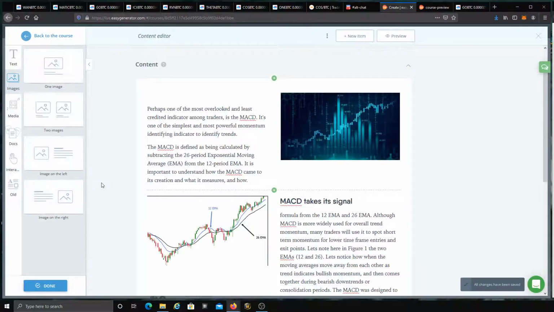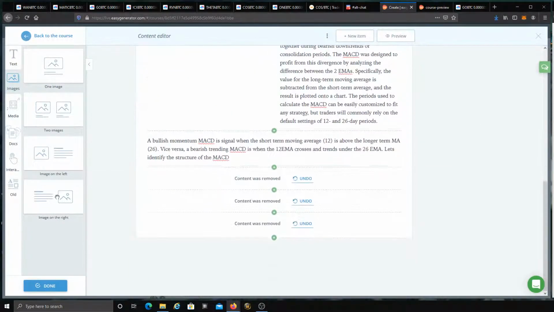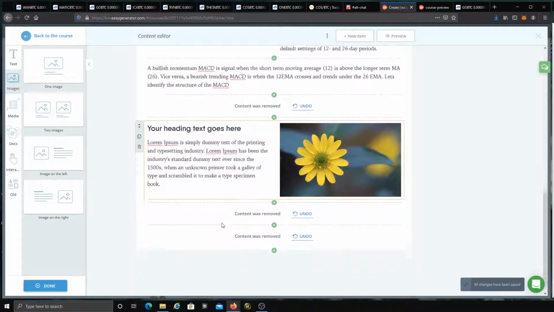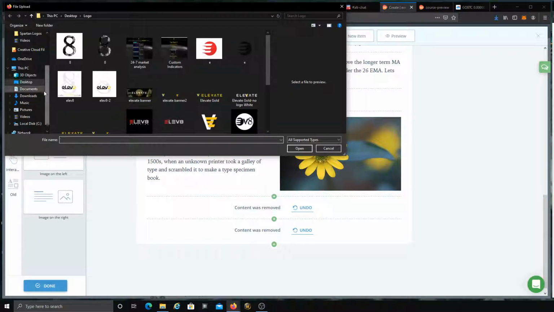Or I have images, and what I've done here, you can see the outline of this first box. This is the image on the right, so I just drop that in there. Let's just practice right there. We drop that in there, and it gives you a default image that shows the outline boundaries of that box. Then I can click in here and choose an image, upload from PC, and I can put whatever image that I have saved.